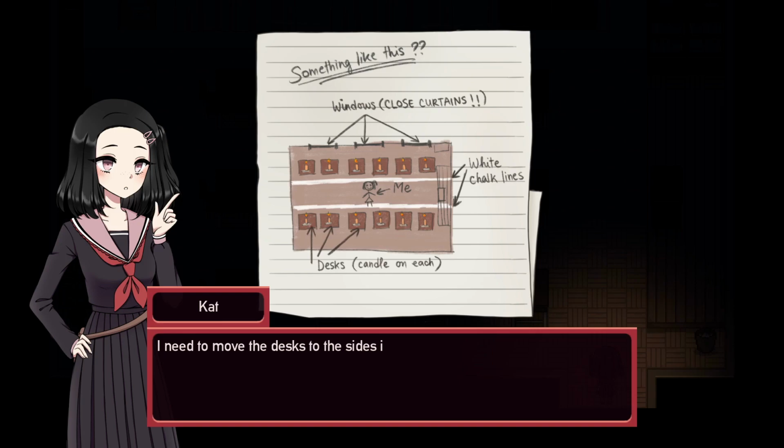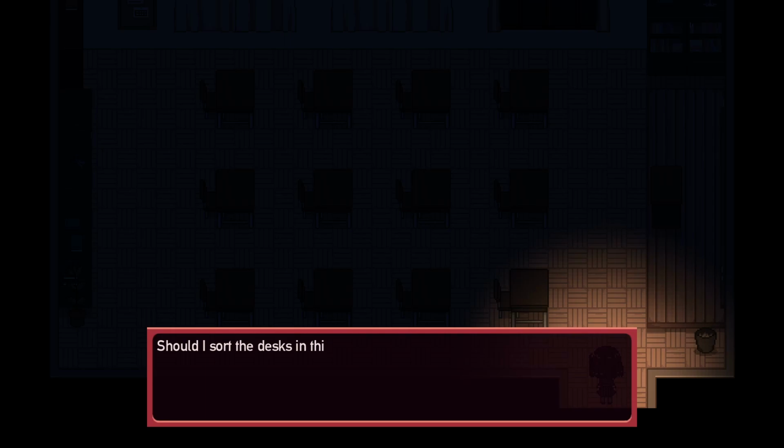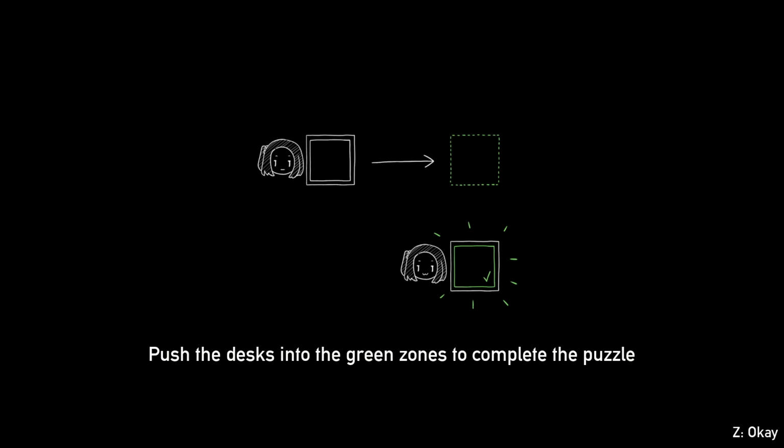Alright, let's see. According to my notes, I need to move the desks to the sides in all 3 classrooms. Then I can draw a path in the middle of each one with chalk. Well, I'll leave the chalk drawing for last. I want to gather everything I need first. Should I sort the desk in this classroom now? Yeah. Why wouldn't I? Push the desk into the green zone to complete the puzzle.